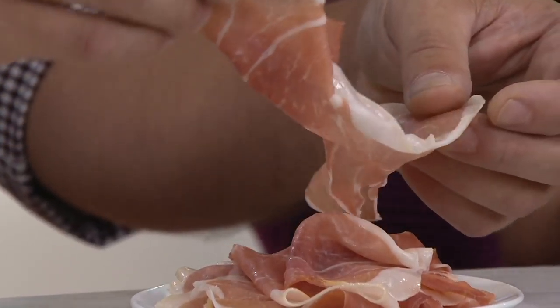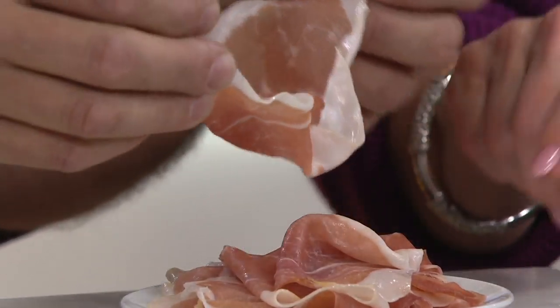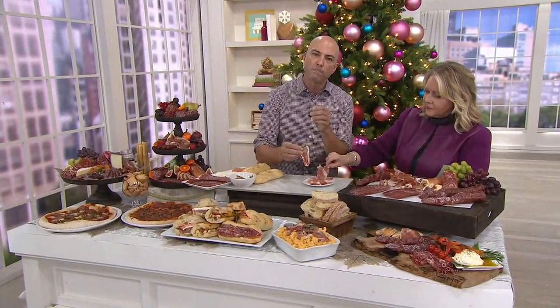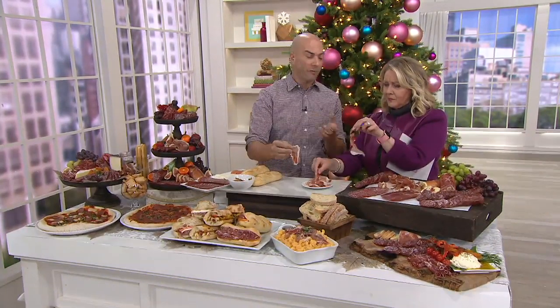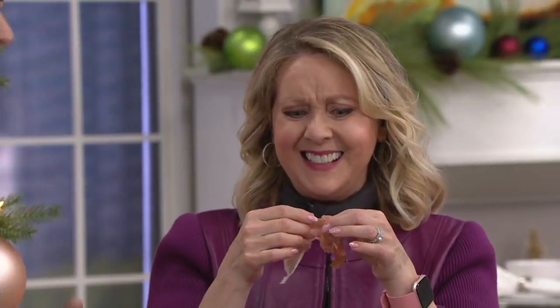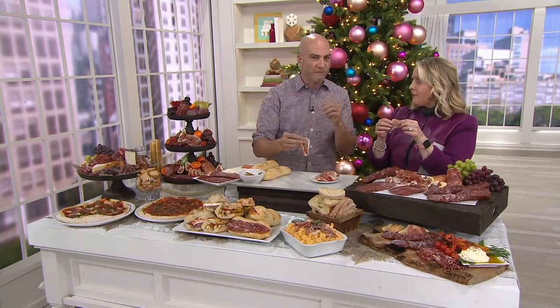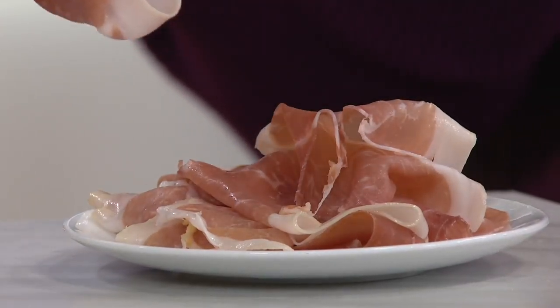Well, first of all, you start with a smell. You'll smell it's super sweet, okay? And it's decadent. Even though it's super paper thin like this, it's rich and decadent because we use Berkshire hogs. Berkshire hogs first originated in the English county of Berkshire, but they're raised and bred all over the world, especially here in the United States. It's high in pH, which makes the meat firmer, darker, more flavorful. It's prized for its juiciness and its decadence. So that's why we use only that.